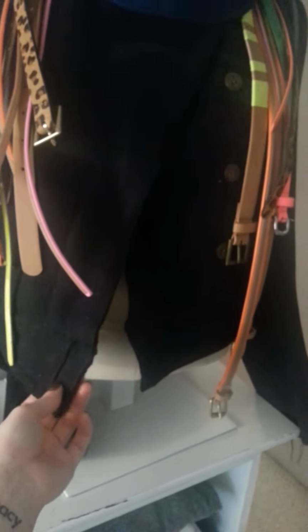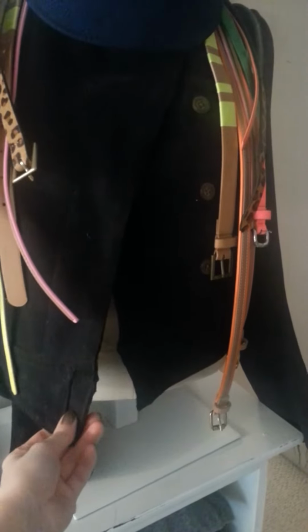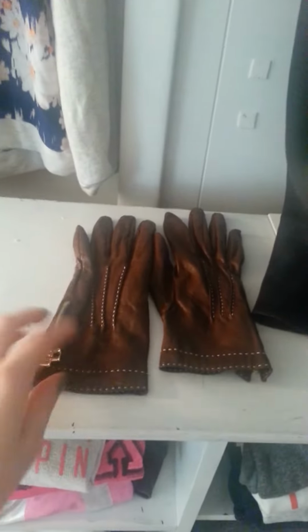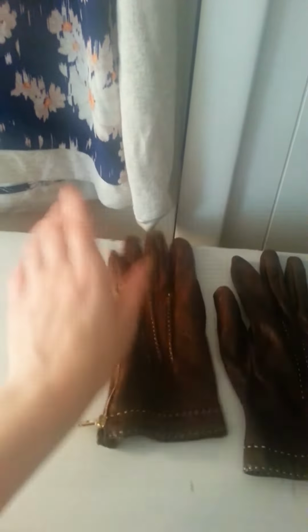And this is where I just keep all my belts. This is a hat that I fell in love with. And I don't wear it because I have bangs, so it's kind of hard to do the whole hat thing. But I love it. And this jacket, actually my grandmother gave it to me. It was from my, I think, great-great-great-grandmother, and I put it up here because it's kind of like one of those neat things to have. And then next to that, I just have a pair of Dooney & Burke gloves that I found in the Goodwill bins. So I probably paid like 25 cents for these, so they're just waiting for winter.